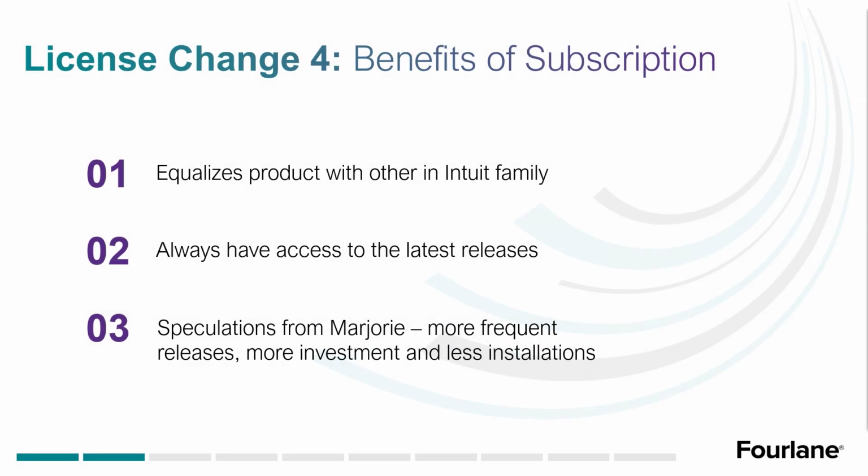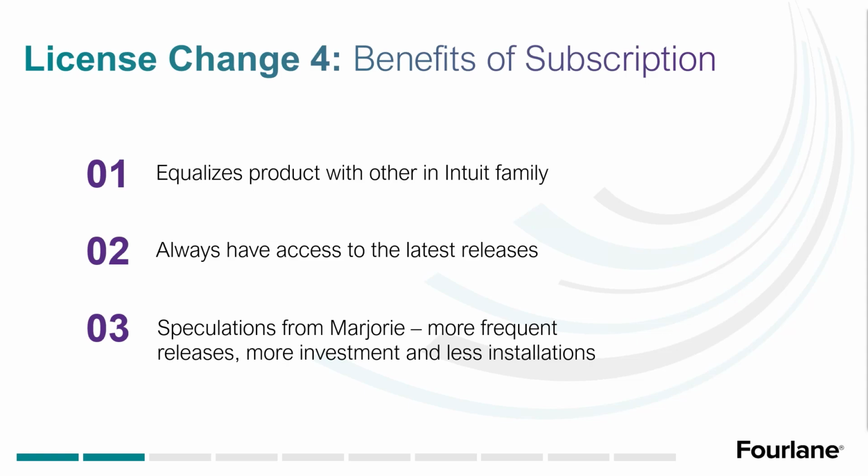So again, I think this is a good thing. This equalizes this product with other products in the Intuit family. This makes it so that I think Intuit is going to invest more in this product, and you'll see some of that today. This also makes it so that all customers always have access to the latest releases, right? So you train a customer, you say, hey, did you know that this came out? And oh, you should be able to take it. Oh, I'm not in 2021, I'm in 2019. That halts training, right? That halts the ability to take advantage of technology. So we will always have access to these latest releases.